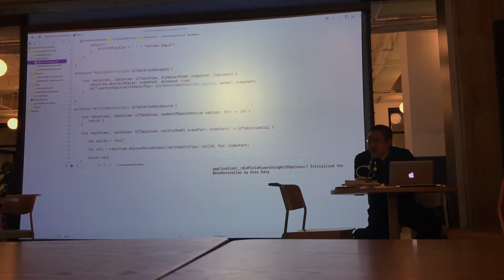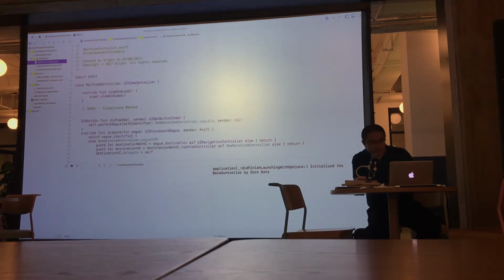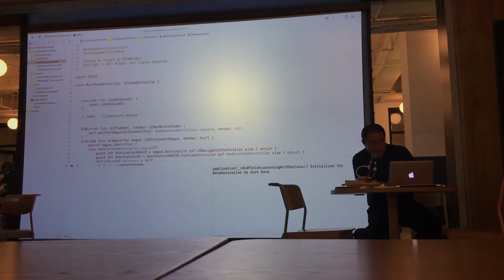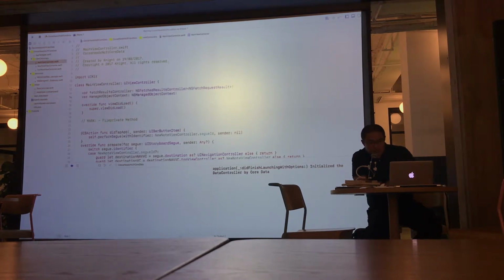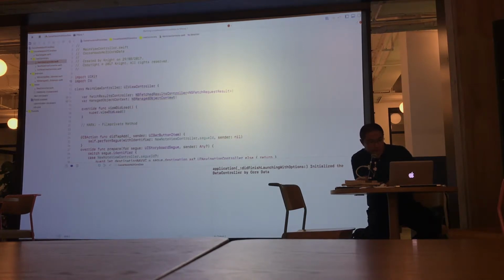All right, so as you might know, later we actually will see all the notes in our table view. We then need to configure our table view. So this is our main view controller. Let's add some properties to it. We have two very important properties here. We have a fetched results controller. This is how we use Core Data with a table view. We also need to have a managed object context, because this is actually the scratch pad we use a lot in Core Data. But now it's going to just give us a warning, because whenever we reference the Core Data framework, we need to import it. So we just import our Core Data framework, and this satisfies our compiler.